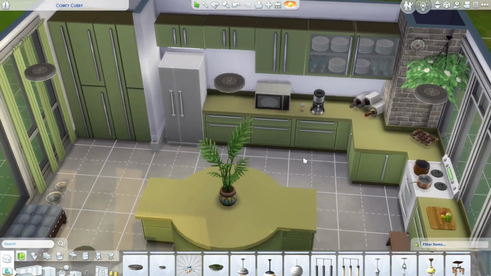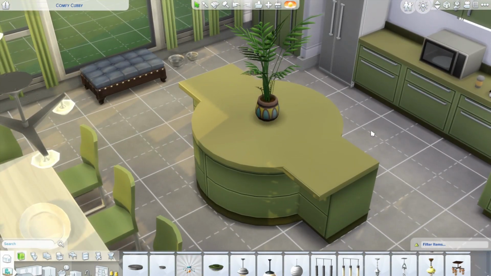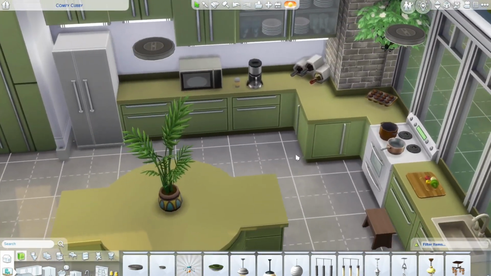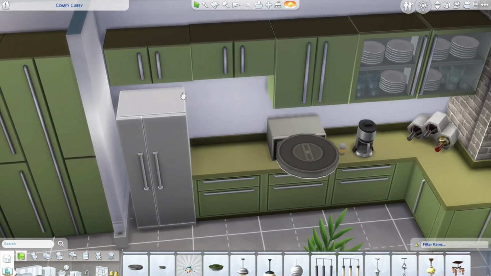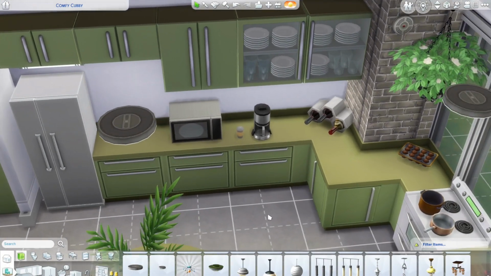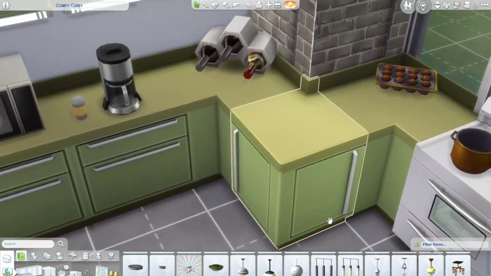I ended up buying a coffee deco cup and then putting it next to the coffee maker. And dude, I'm in love with the island. I think it's very unique. There was no way I could have put the stools right next to the island because of the way the island is shaped. And right here you see me, I had to place it a little bit closer and fix that cabinet, but everything's good.